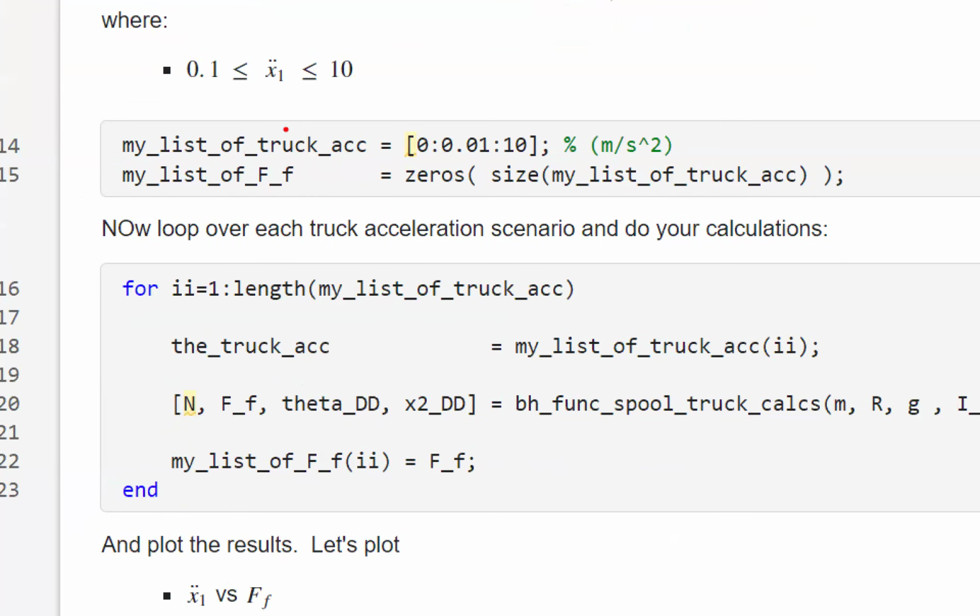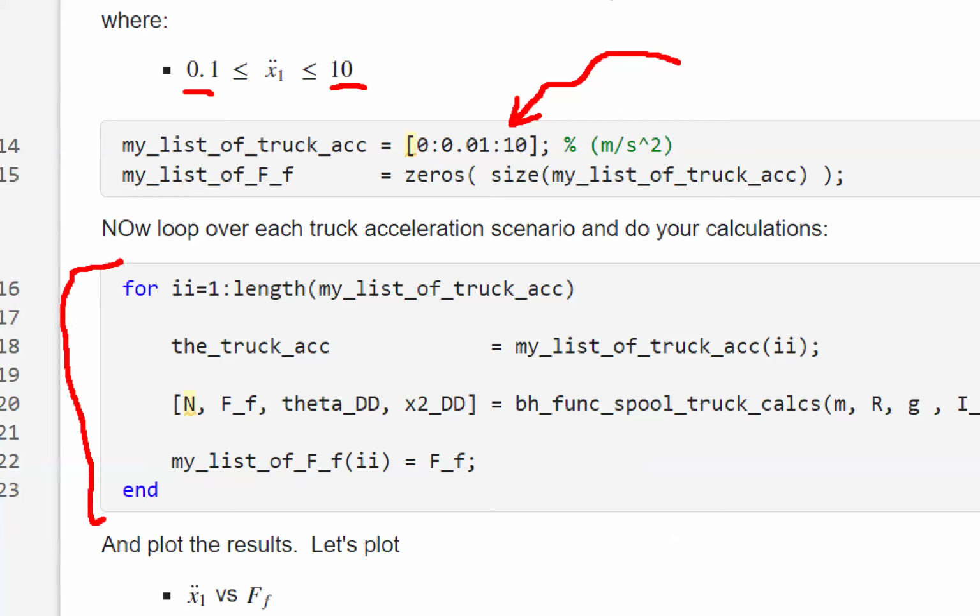So for example, why don't we consider a range of accelerations of the truck bed from say 0.1 all the way up to 10 meters per second squared? So line 14 shows the MATLAB syntax for defining a numeric array that starts at 0, increments in steps of 0.01 and goes all the way up to 10.